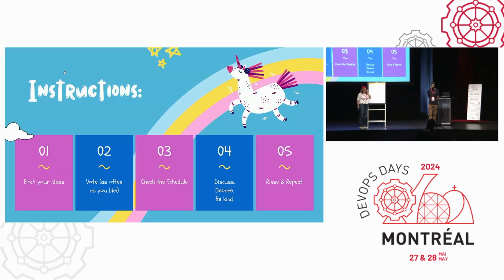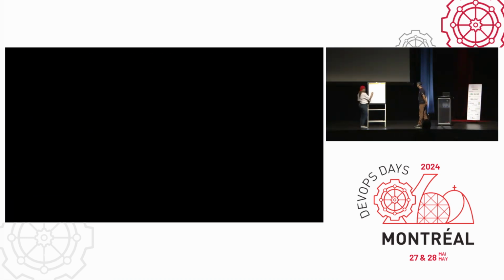What about implementing site reliability engineering in a small team or low budget? I guess we should also say maybe an extra rule for Montreal specifically: français, anglais, ça va. Si vous voulez dire vos idées en français, on peut écrire en français. Implementing SRE, site reliability engineering, with low budget or small teams. We love three-letter acronyms.